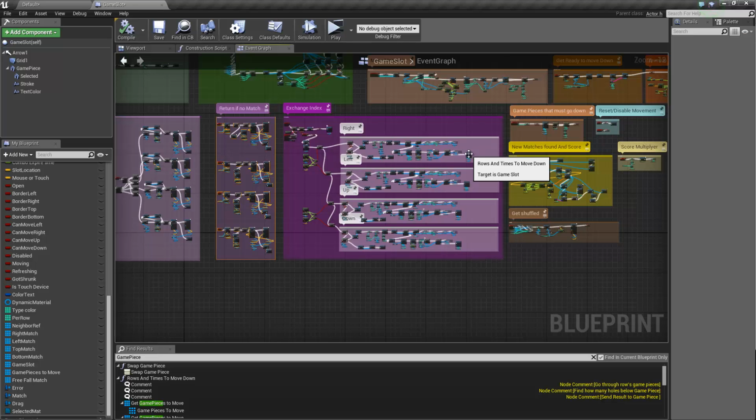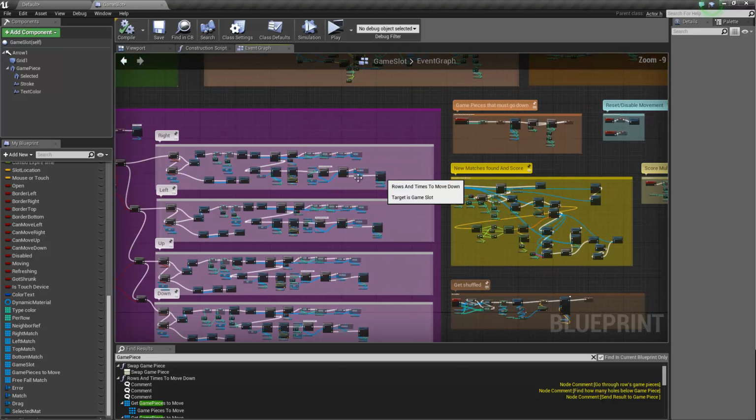Aside from that, after that, there's a bunch of complicated stuff that happens. But what you need to know is from there, the game slot that you just moved is going to send information to all the other game slots in the game. It's going to send information to the game slots that are parts of the match. It's going to send game slot information to the ones that need to move down. It's going to give the information to the other game pieces that are not moving down to give them the updated index, the new position, the new type of the new game pieces, and so on and so forth. So there's a whole lot of stuff happening from here on.